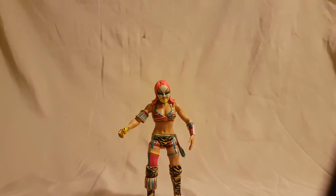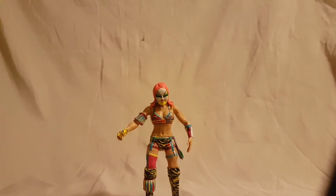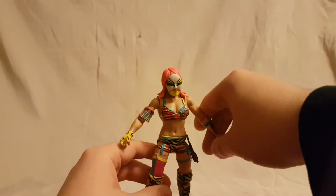Alright, so number 3, guys. This one is kind of another let-it-pass. I do know this figure came out late 2016, December 2016. But for me, she did not hit retail until late January. So I'm counting her anyway, because it's my countdown and I can do whatever I want. We have the Elite Asuka from Mattel. Again, a figure that I think a lot of people like.